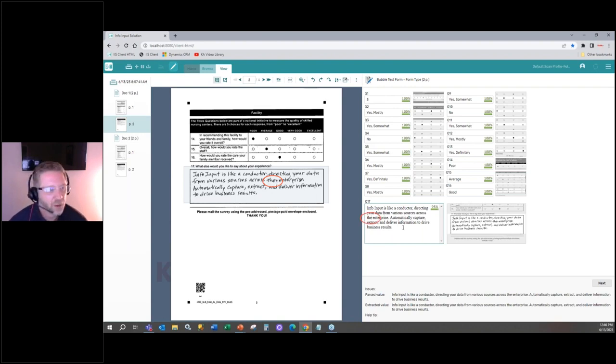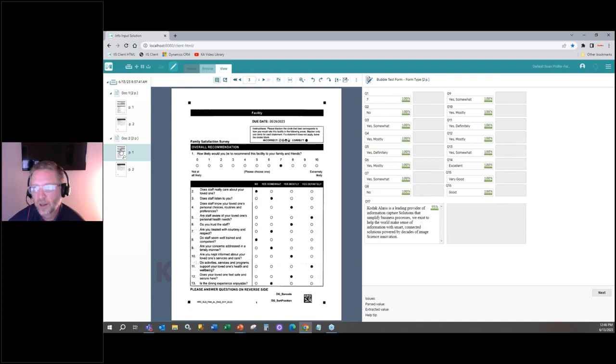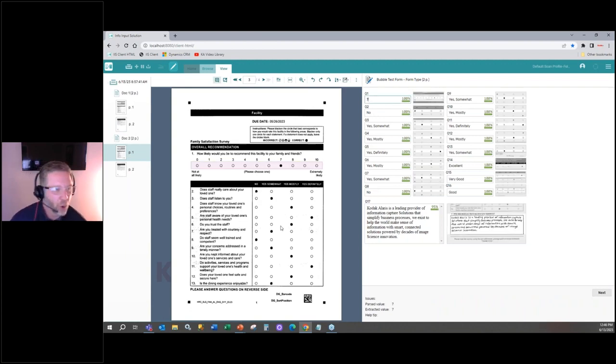So we can leverage natural language processing to ensure the words actually make sense as part of the extracted value. And then again, showing the optical mark capability. Optical mark comes on board. You do need the classification and extraction engine, but optical mark essentially is a tool that comes with the Info Input product.